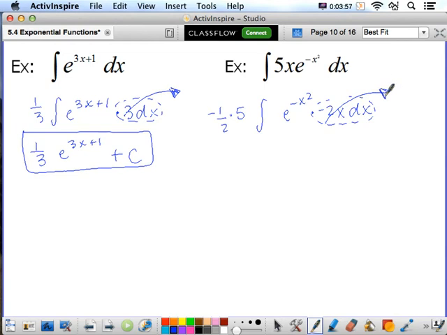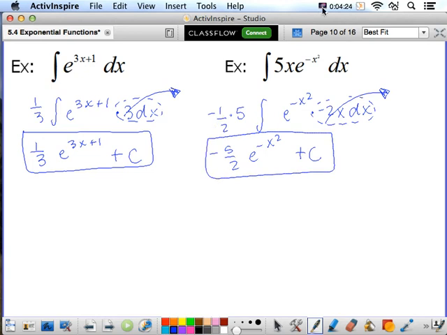And once again, remember that when you integrate e to a power, you do not do the power rule. It simply is its own integral once you have sacrificed the derivative of the exponent. So this is my u, this is my du, and then the integral of e to the u du is just itself. So we have negative 5/2 as our coefficient, e to the negative x squared plus c.